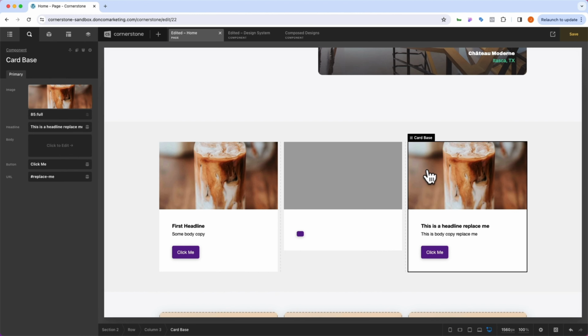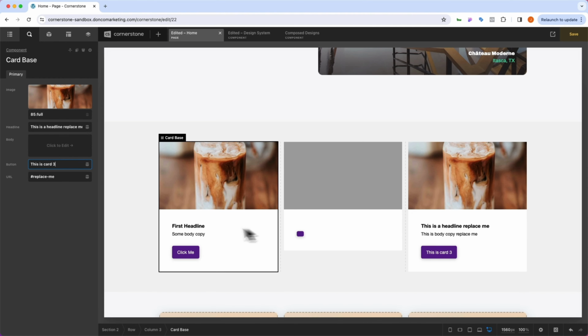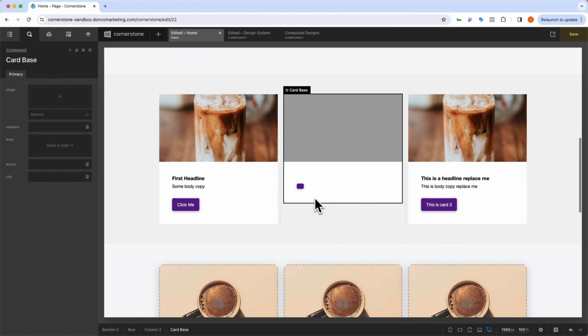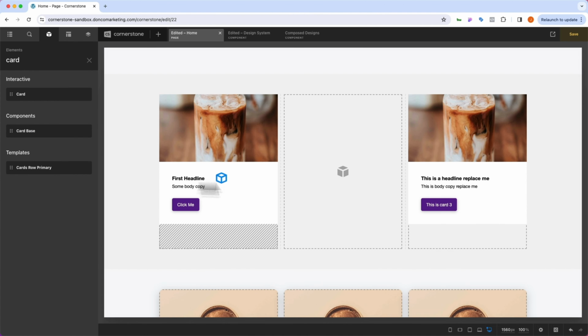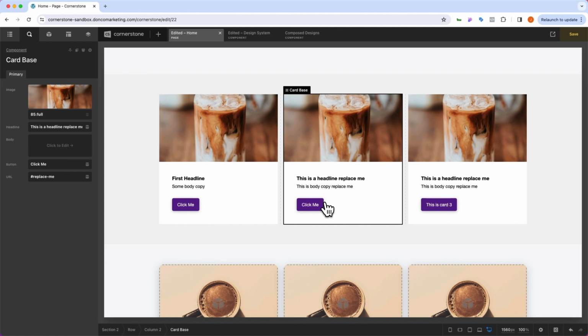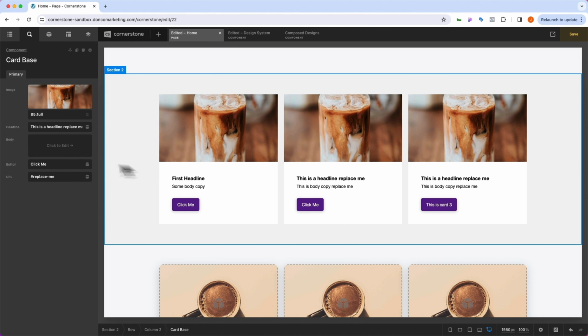Now it starts with all of these prefab things pre-populated in here. I can still change them on an instance by instance basis. So I could say this is card 3, and all of that is updated here, but not here and not here. And the next time I grab a card to use in an instance, for example here, let's grab card base, it'll simply use our original prefabbed elements for this new base, which I can then say this is card 2.